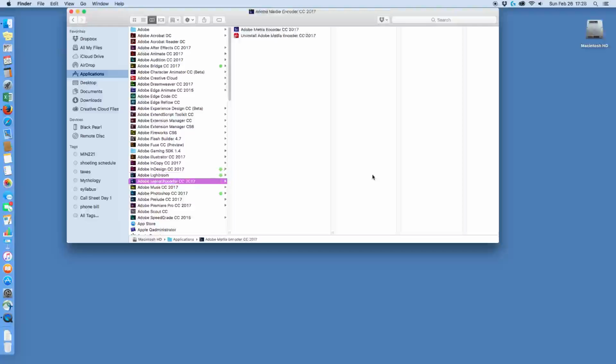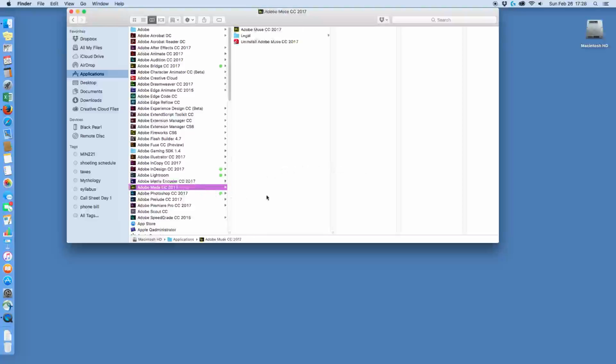Adobe Media Encoder. Now, Adobe Media Encoder is a program that basically allows you to take audio and video media and encode it in various different codecs. It would be Adobe's equivalent of Handbrake, if you're familiar with Handbrake, or Avid has a media encoder as well. This is Adobe's version.